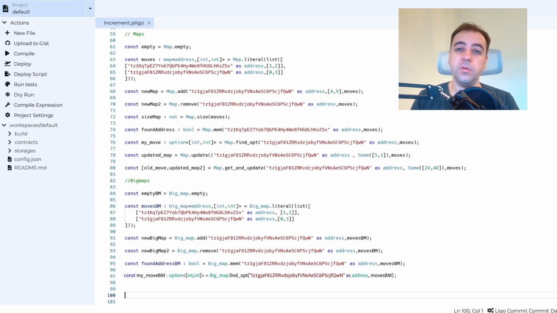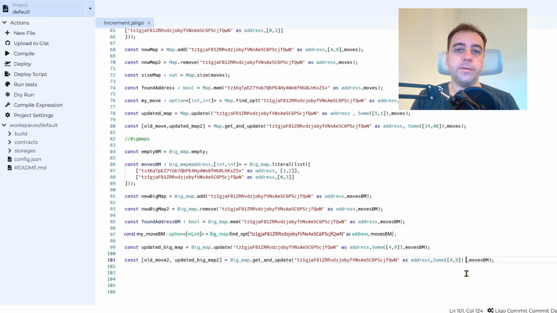Now can we loop over a BigMap? Well, the answer is no, not really, because you don't have the full collection that is in the memory. Well, what you can do is like having a list of the keys and then iterate on the keys and extract the value one by one. But you have a way to update a BigMap. Let's see how to use BigMap.update. Okay, so the same way as for maps, you have update and get and update. You have the same for the BigMaps.